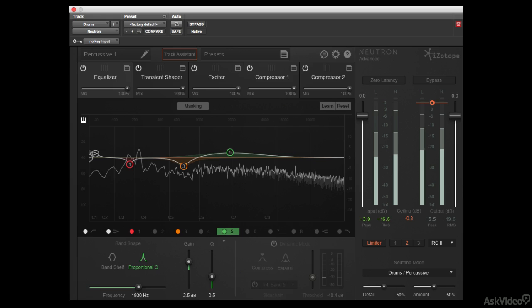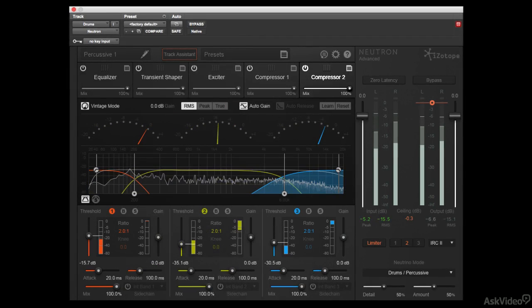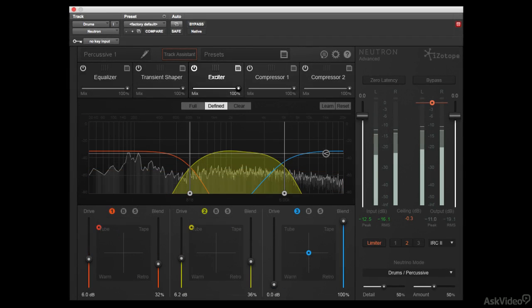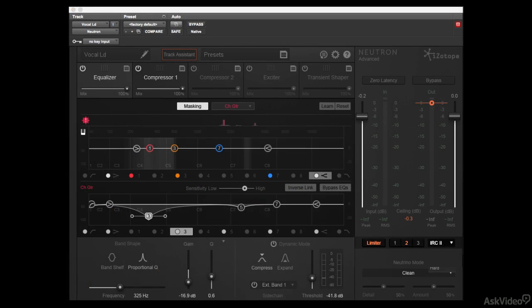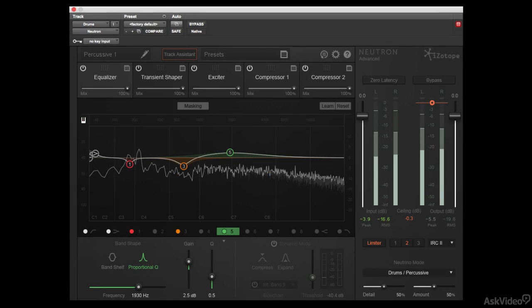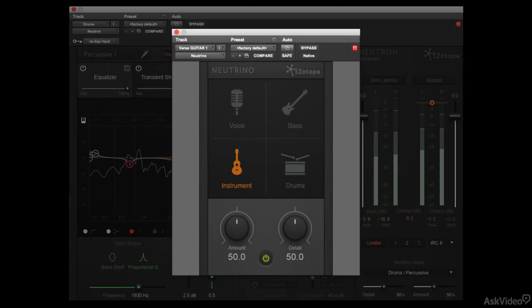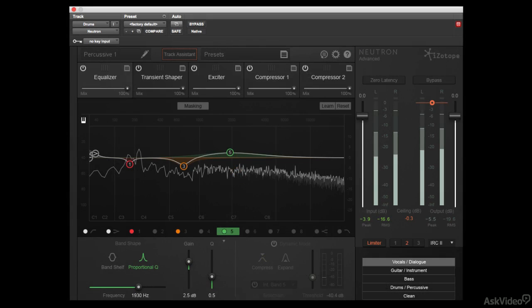Neutron comes in two versions, the regular Neutron plugin and Neutron Advanced. Both have the same basic layout, a channel strip plugin with 5 modules, including an EQ, 2 compressors, a Transient Shaper, and an exciter, along with an output limiter with a selection of iZotope's excellent limiter modes. The output section also incorporates comprehensive peak and average metering, and there's a bonus, a Spectral Shaping processor, which is also available as a separate free plugin called Neutrino. This analyzes the audio and automatically applies a light finishing to the sound to add that final polish to the various tracks in a mix.